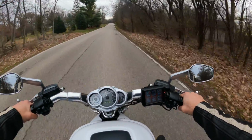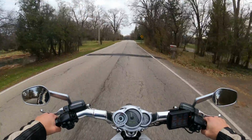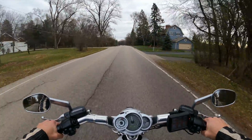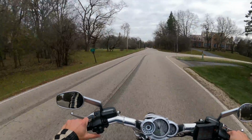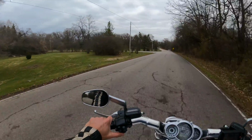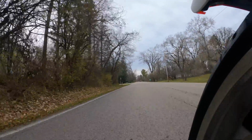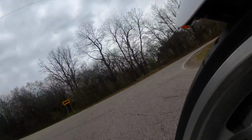I've also had the Power Vision done on this bike as well, so I've done auto tuning on it with my narrow bands. It's helped it a lot, especially with the intake. Once I did the intake, without a question, it needed that. Otherwise, this bike runs really lean, so the Power Vision helped a lot. Once I do the cams, then it will get a full tune, and we'll see what it gets for power. I'm hoping for like 130 at the rear.